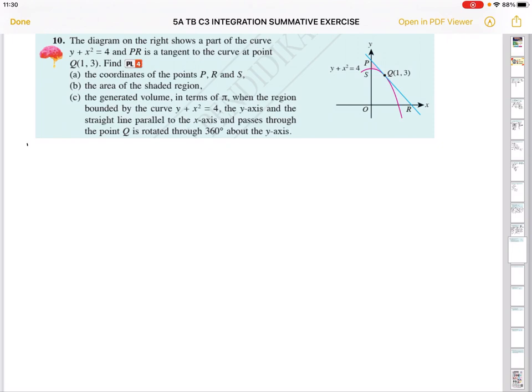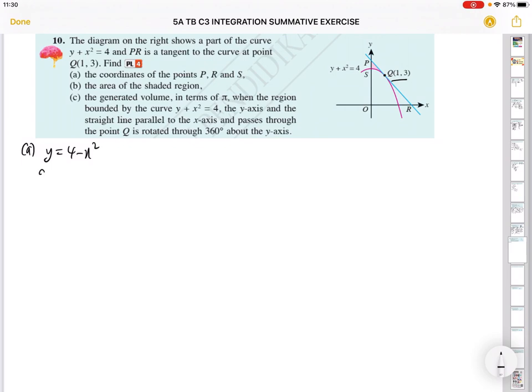Okay, wait, before I think about simultaneous equations. Oh, you're given point Q already. Oh, this is a line that touches the curve at one point. So this is a tangent. Oh, indeed, in this case, we have to use dy/dx. Now, we know that maybe I make y the subject. y is now 4 minus x squared. So when I differentiate, dy/dx, I should get negative 2x.